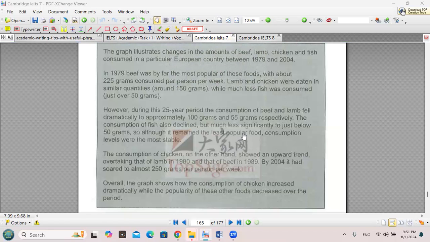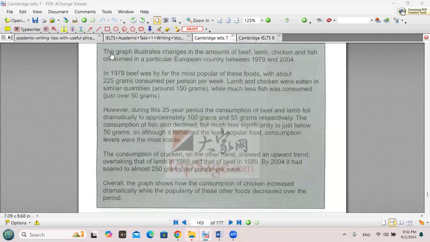Forget about produce, it means to create. So you can say it just shows, or gives information on, gives information about, sheds light on, illustrates, represents, depicts. You can write also depicts. Just pick a word which is not that familiar and memorize it. Write it in all Writing Task 1.